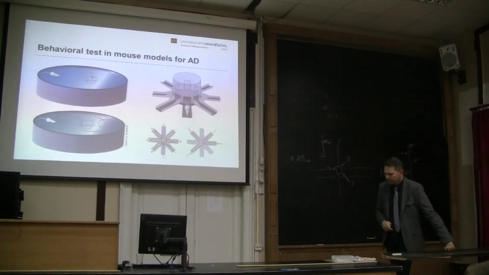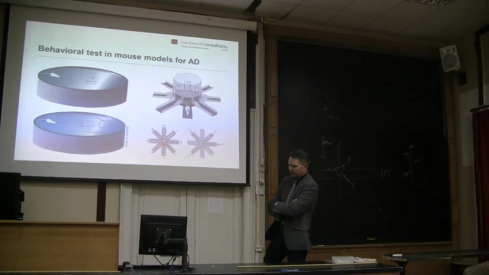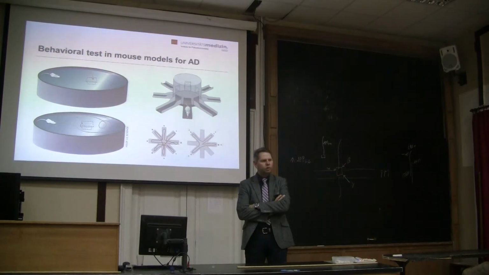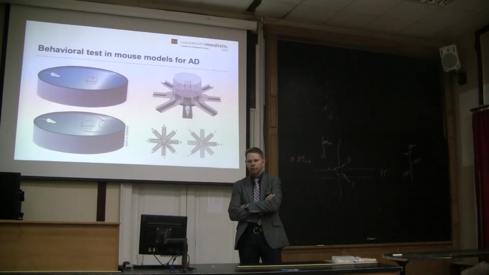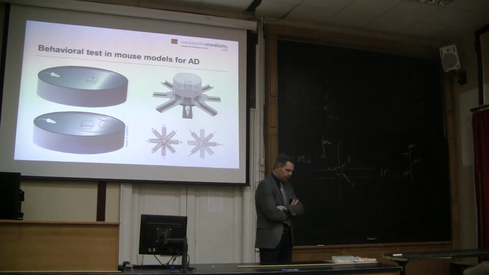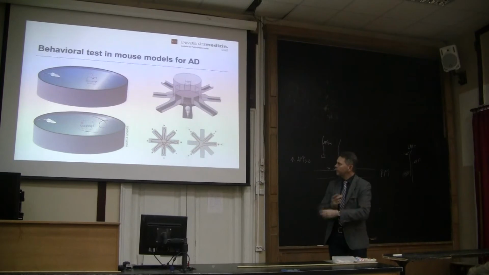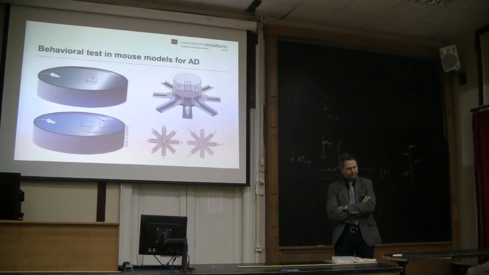So then we wanted to test whether these LRP mice with the knock-in in the NPXY2 domain have any behavioral phenotype. So how to measure behavior in mice? Some of you might know that, some might not. It's actually quite easy. The simplest test is this here. It's the so-called Morris water maze test.